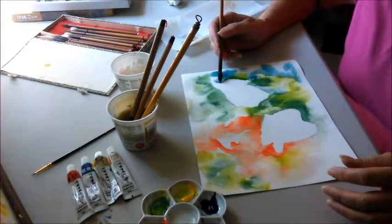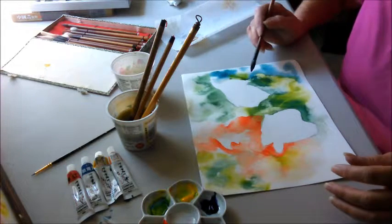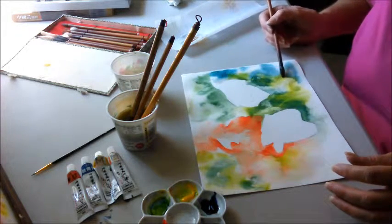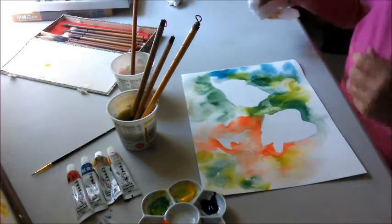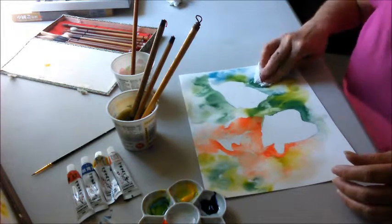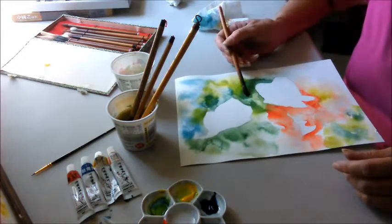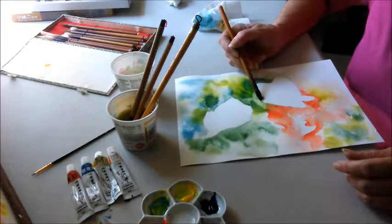Come in as close as we can to our pencil lines and just lightly run around. You can soften some of the color if you're not happy with it by adding some clean water. We're going to simulate some leaves with the paper towel, just soaking up the puddles of water. That kind of gives it a little sky effect. You can go back over this and increase your tone if you're not happy with it — you can make it a little darker.